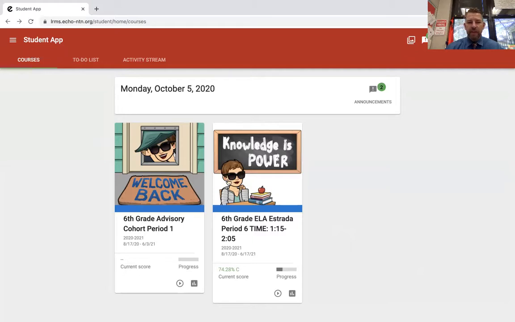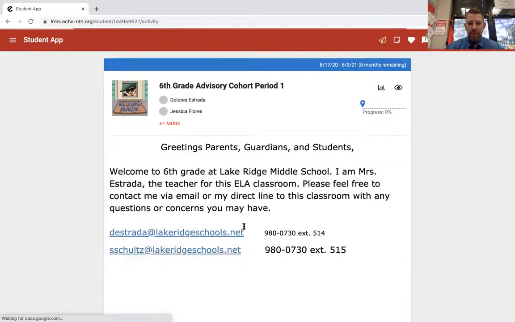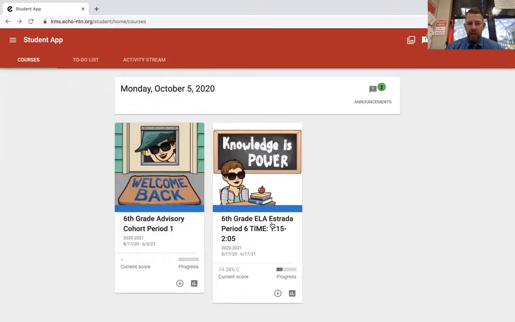You will see all of the student's classrooms down here. Normally they have 7 classes. For this student, we only have 2. That's just what we put in, but know that all their classes are there. You can see right here, advisory. Advisory is always from 8 to 8:30 every morning. And over here, you can see that from 1:15 to 2:15, all the teachers have the time there. So if you are concerned about where they're supposed to be, it'll say period 6 and also give the time. So know that.